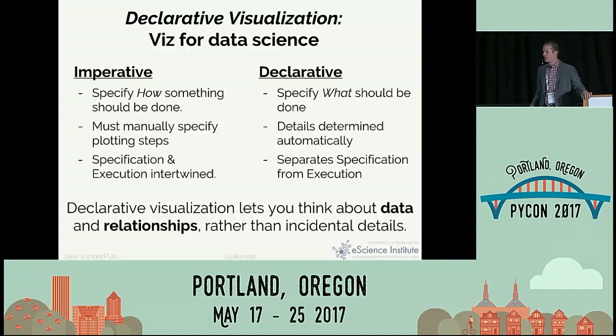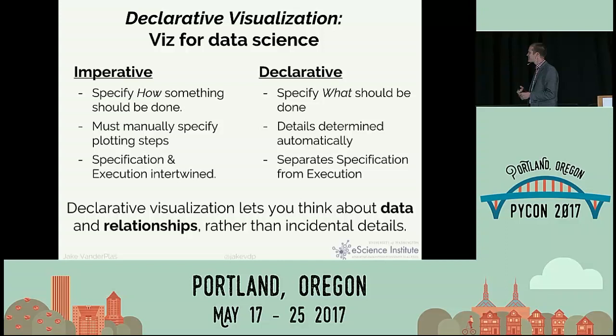You say, I want X to be this variable, Y to be that variable, and color to be this variable, and show me the result. Right, so with imperative, you're specifying how something should be done, all the little manual plotting steps, and the specification and the execution are intertwined. In declarative visualization, you specify what should be done, and the details are determined automatically by the system.